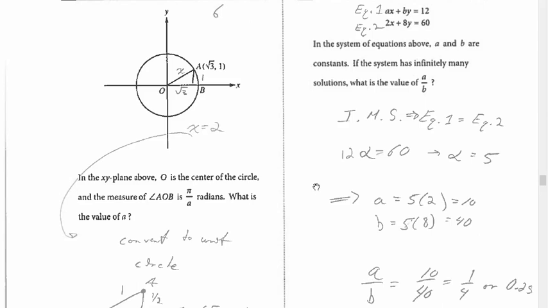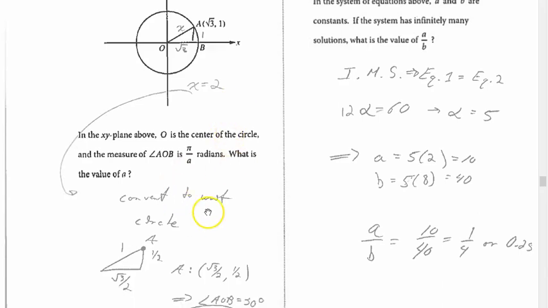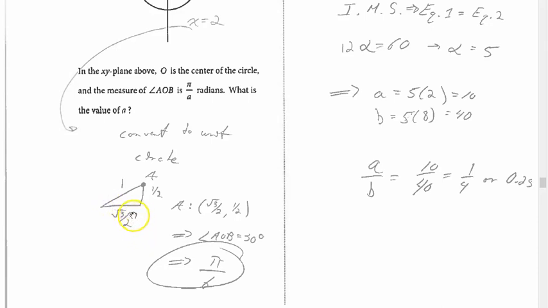And go to degrees. But here's another way of doing it. So we're figuring out what a is. So the first thing I did was label what I know. And they're given that A is root 3 over 1. So to get to those things we know, I converted these to the unit circle. Now, we know the unit circle deals with a lot of things over 2, so I divided everything by 2. So this gave me 1 over 2 is 1/2, because that's the value of y, so that's the height here. And then the length here, well, that's my x value, so that's root 3. So that gave me an x of square root of 3 over 2 and a y of 1/2. That gets me that radius of 1.